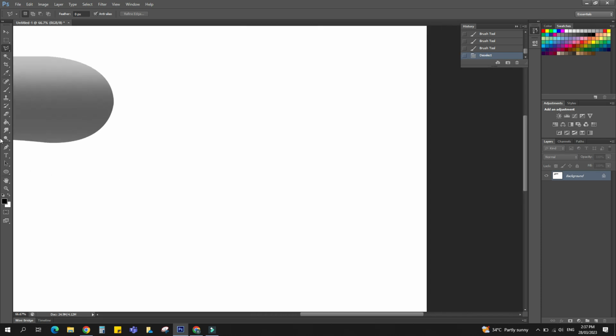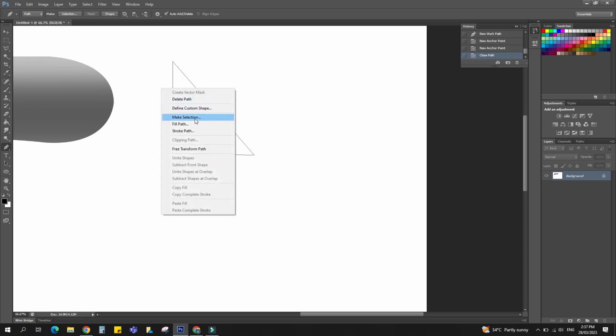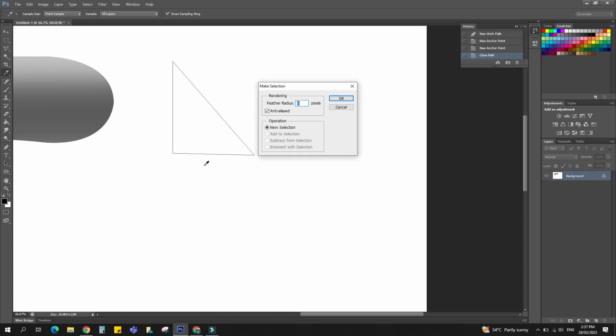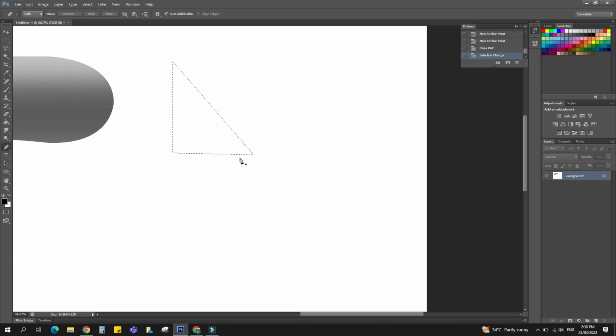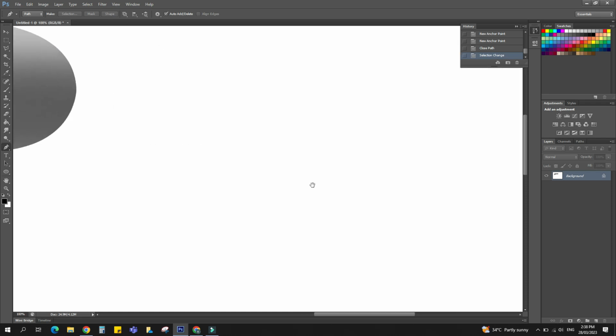We're going to focus on the pen tool only. Let's say I already created this shape using the pen tool, and then I right click, choose Make Selection, and click OK. Now we see we have a triangular shape here.